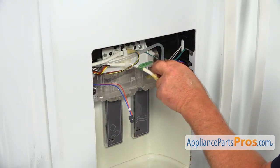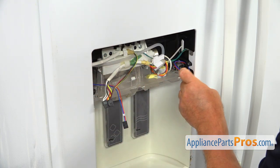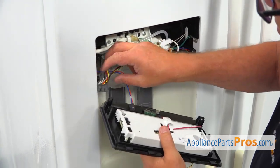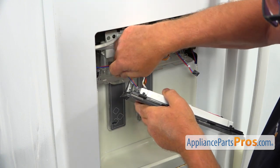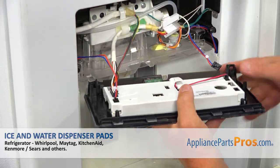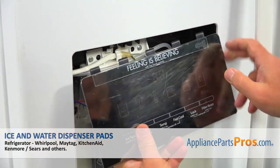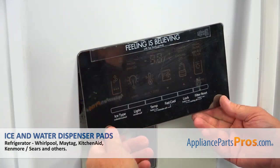Now it's time to connect the plugs to the control panel. I'm going to prepare everything and connect it — starting with this end. This large plug goes in there, then this one, and bring it on this side. All in. We're going to install this panel — five pins go into the slots on the top. Push it up and lock the bottom.